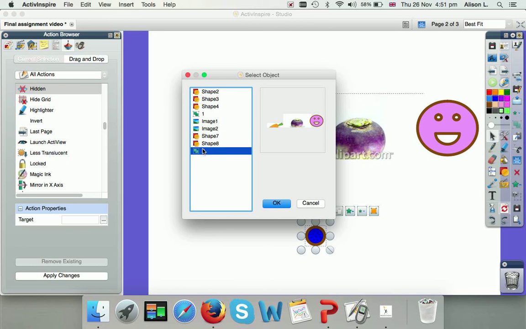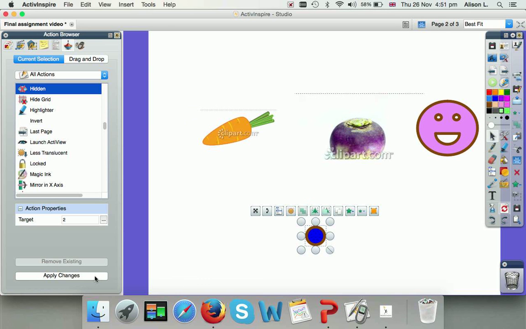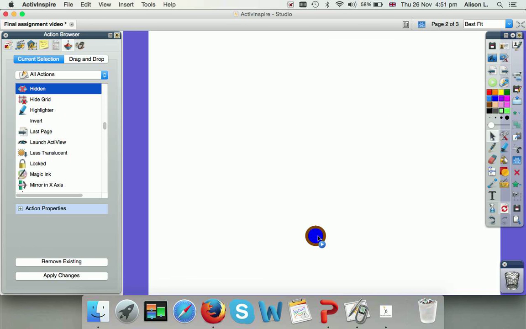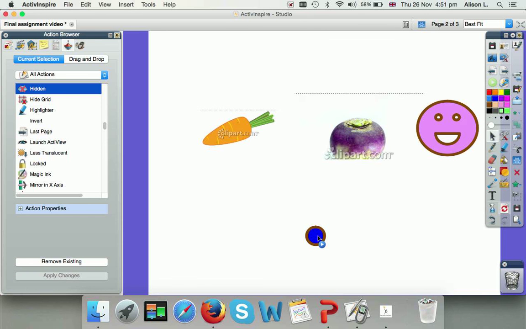My targets is these 3 objects grouped together. Okay, then I click Apply Changes. Now let's try. So mouse over, click, they are hidden. Click again, they show. So now let's go back to our flip charts.